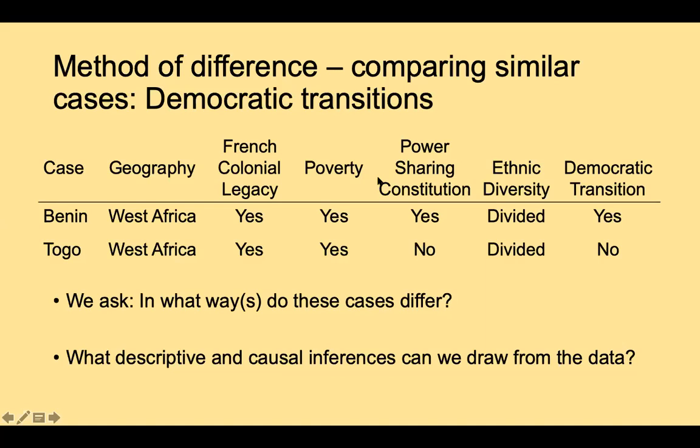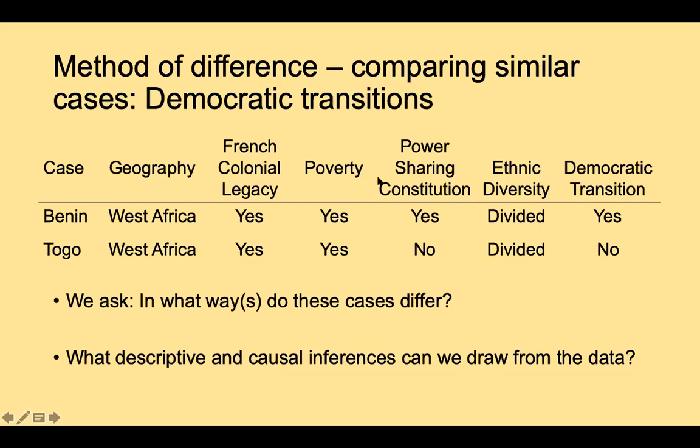Arturo says, if countries have a power-sharing constitution, they seem to have a democratic transition. My question would be, what type of test is being implemented to test for a democracy? As yes, the elected officials may be from various parties, but the bureaucracy or the judicial court may only be from one. So Arturo, what we'll see is that we have a specific way of measuring democracy that relates to whether or not elections are free, fair, and frequent, and whether or not there are peaceful transfers of power from one government to another, in addition to some other characteristics that we include in our definition in our measure. But you'll see shortly in the next weeks that we do have a specific way of measuring it.